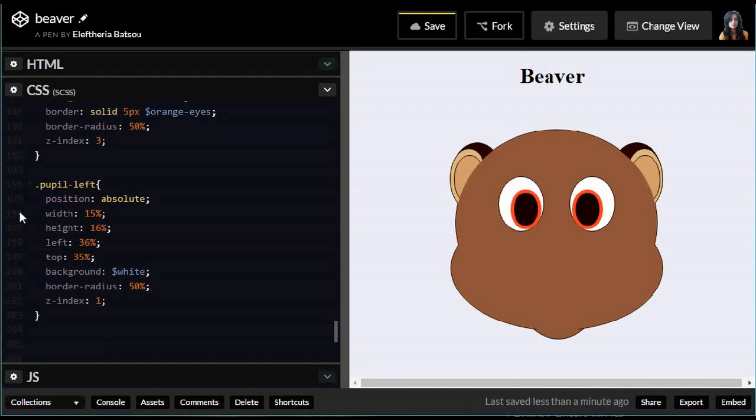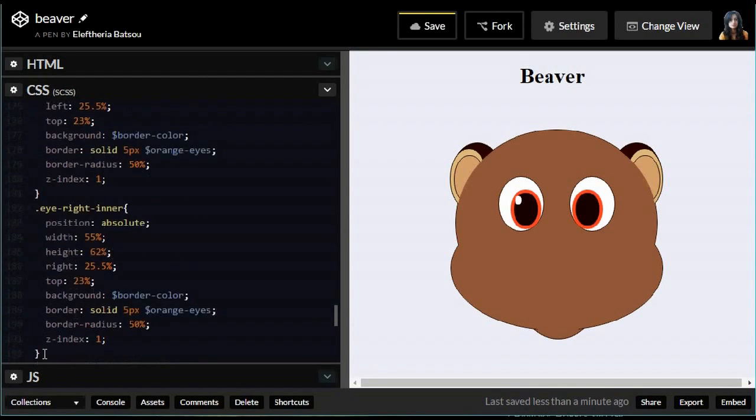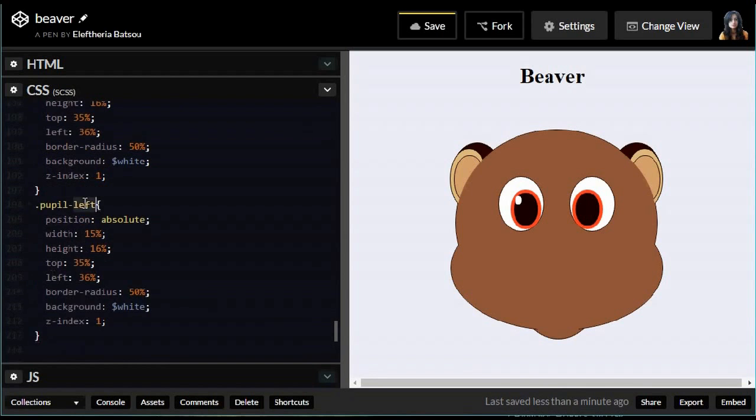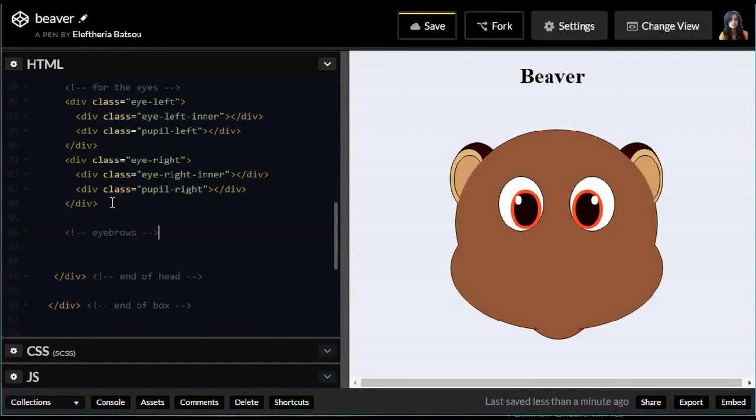Right, that's it. Okay, and I'm done with the pupils. Let's go to the eyebrows.